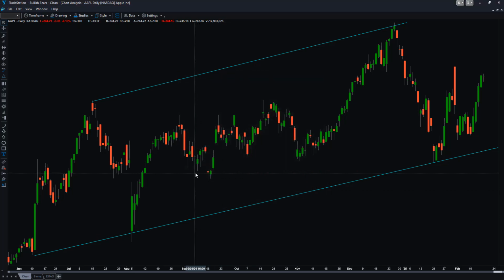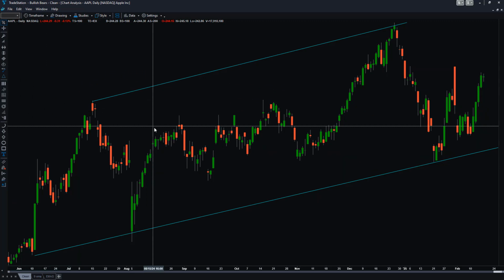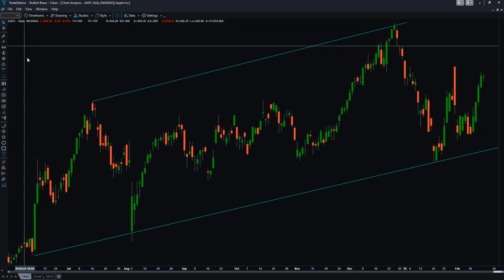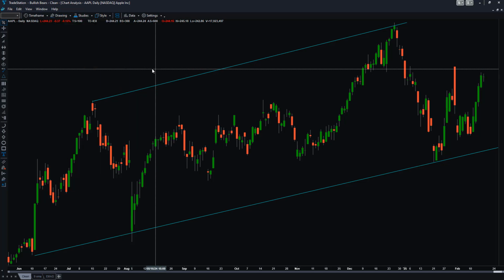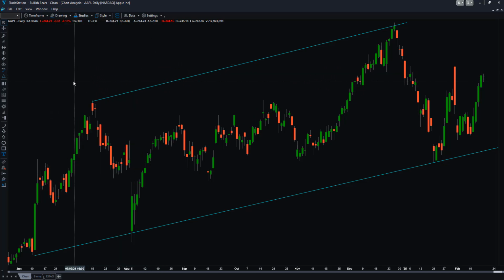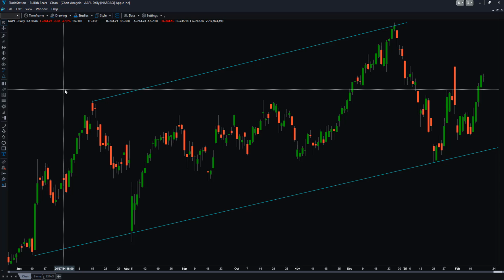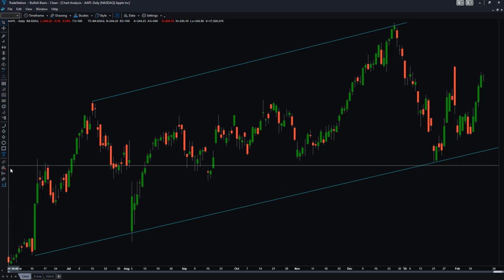So this is simple to use, the drawing tools. I like them. I wish you could just stay on it and use it a little bit more without having to click a little bit more, but it's not too bad as long as you have this toolbar. So to add that toolbar, again, you just go right up over here to drawing and click on toggle drawing toolbar. So by default, it goes to the cursor, but most popular things are doing those horizontal and vertical support and resistance levels, those trend lines, and then you have all the different options right over here. Really easily customizable. They have clean charts and their drawing tools are simple to use.